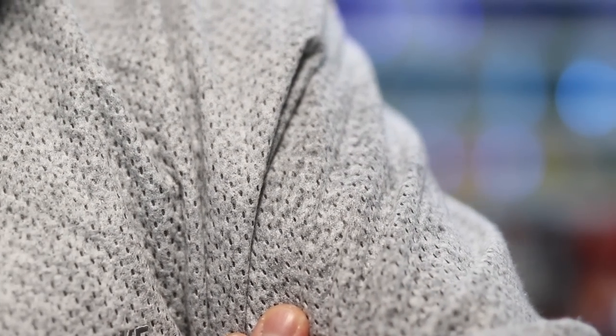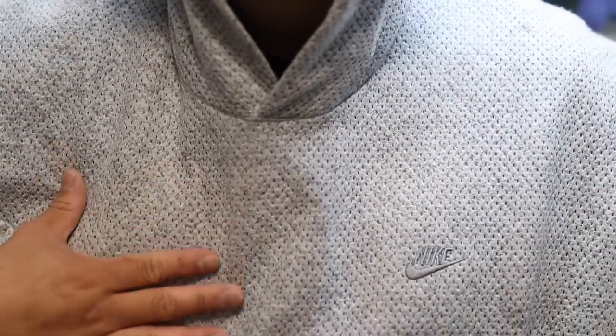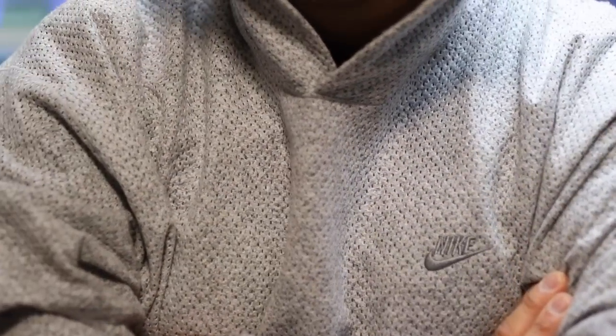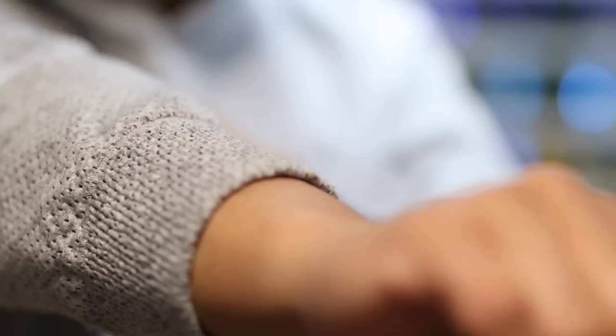I even picked up my kid from school and some of the moms were like, 'What is that? Can I touch that hoodie? It's super weird looking.' So I got a lot of questions about it — but it's super warm and it's nice. It is a little bit boxy feeling and the fit is a little different, but honestly it's something you just get used to. I wore this to Santa Monica and on the airplane, and even though it's boxy feeling it's still really comfortable. The price point is a little steep at $160, but if you like new tech that Nike brings out like I do, it's worth it. I'm happy I ended up picking one up. I really like the hoodie personally — I think it looks great. I'm curious to see if they do other colors, but all in all it's a really nice piece and a nice welcome addition.